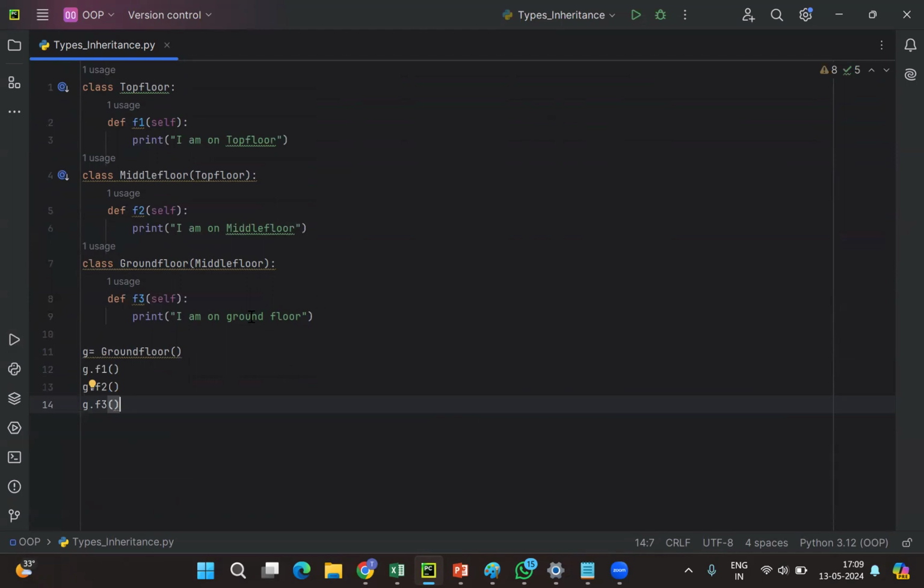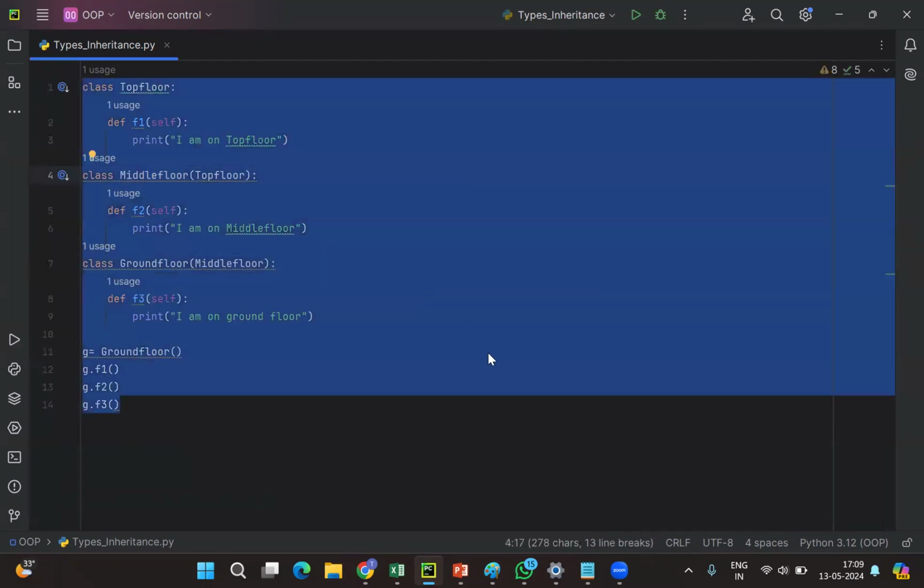So I hope you can go rewind and go through the concepts again, no problem. I'm not going to save this program, but anyhow, it is on the video. You just go back and you can see the video. So this is the example of multi-level. So what is the definition of multi-level? A derived class deriving from another derived class is called multi-level inheritance.